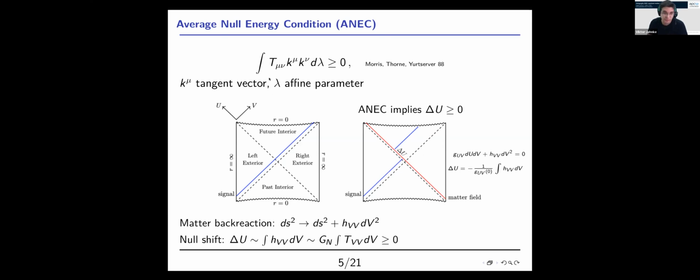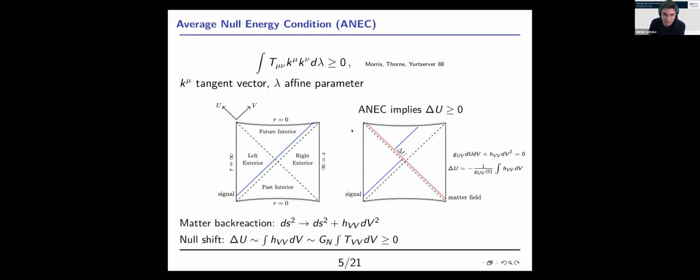However, classically, the reasonable classical theories satisfy the null energy condition, which basically states that the integrand in this inequality is positive. So the null energy condition implies the average null energy condition, and basically prevents the existence of wormholes at the classical level. So to create a traversable wormhole, we need to consider quantum mechanical effects.